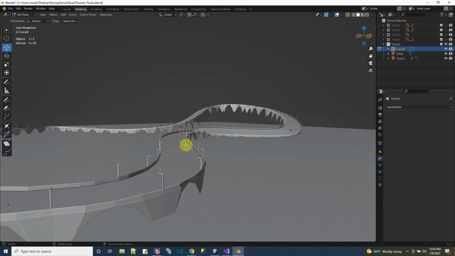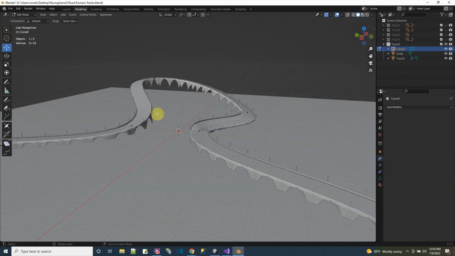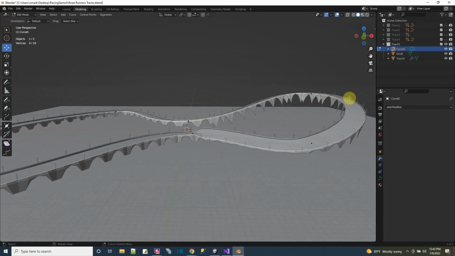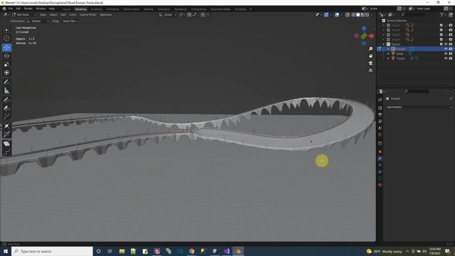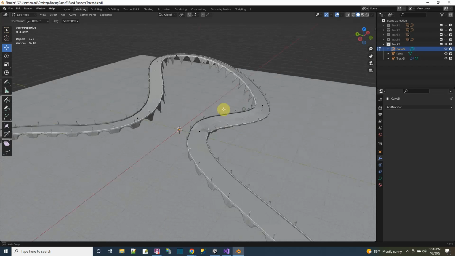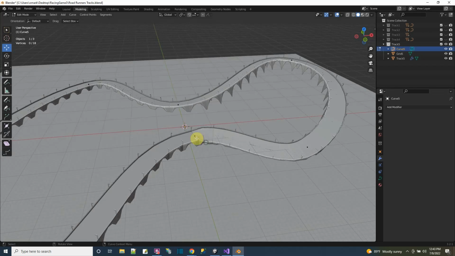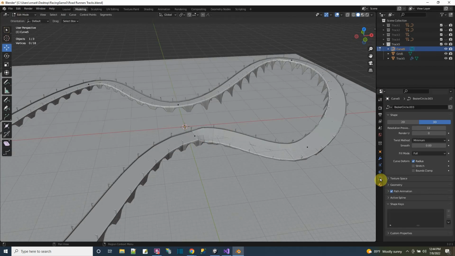But you could see here how the curve is twisting in odd ways, and especially where the cars come over here, the curve's twisting outward. See how both sides of the track here there's a lot, and then on here there's nothing. I don't want that twist. So with the curve selected, and I'm in edit mode on the curve, I could go here and pick the properties for the curve.